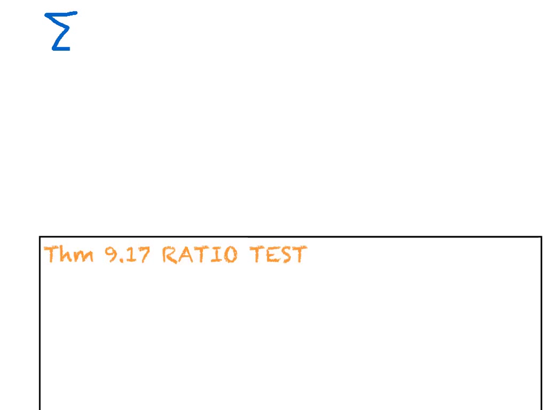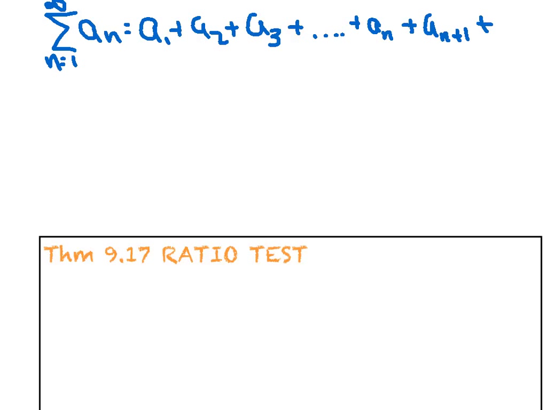Just a quick recap with basic series thoughts. As we expand this out, it's the first term plus the second term plus the third term plus the nth term plus the (n+1)st term, going all the way to infinity. In order for this series to even have a chance of converging, the terms have to get smaller and smaller and approach zero. Even then, there's no guarantees; that just means it's got a chance.